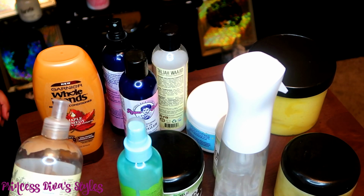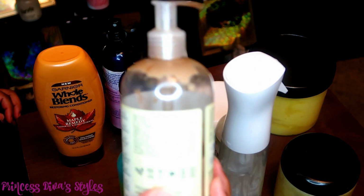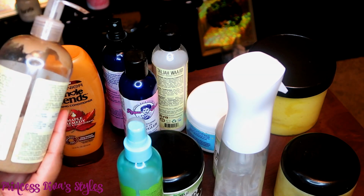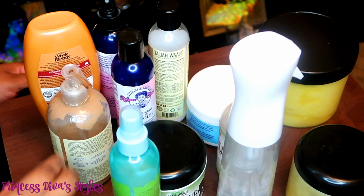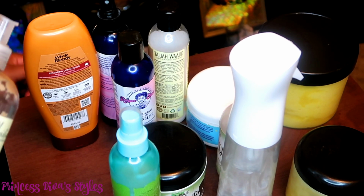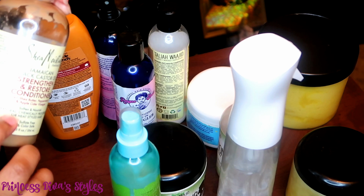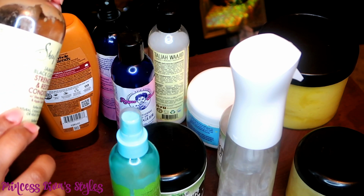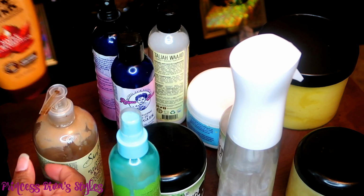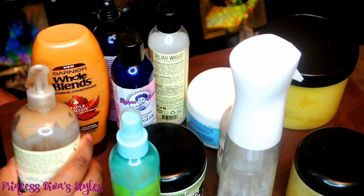Okay, now let's talk about conditioners and shampoos as well. I just didn't bring shampoo in here. When I look for a shampoo or a conditioner, I look for ones that have castor oil, like have oils in them, because that is what's going to moisturize the hair, because oils seal in moisture. Looking for conditioners and shampoos, I look at the ingredients because I don't want a lot of sulfates and all that. The main ingredient I look for on my conditioners is castor oil, because castor oil is really good for the hair and it can seal in moisture. So this one has castor oil and this one has castor oil. And if you look at your soaps and stuff, they also have castor oil. Well, the ones I use have castor oil in it. And it's really good on the skin, so it's good for the scalp. So that's why I look for castor oil.